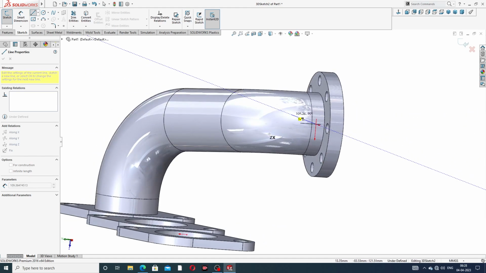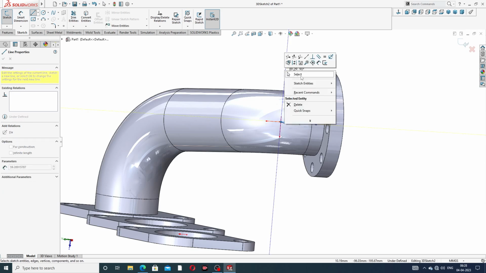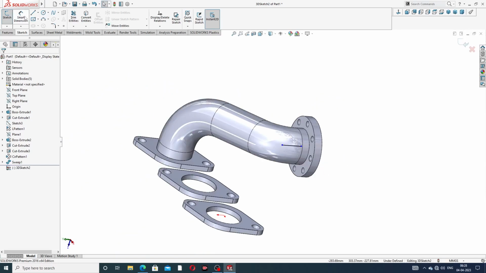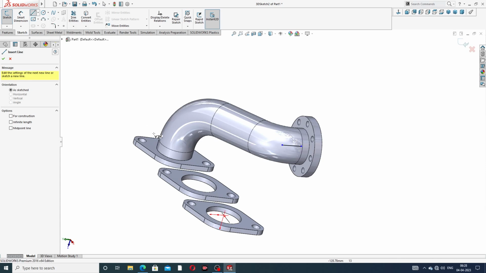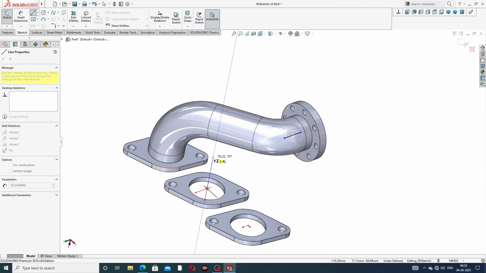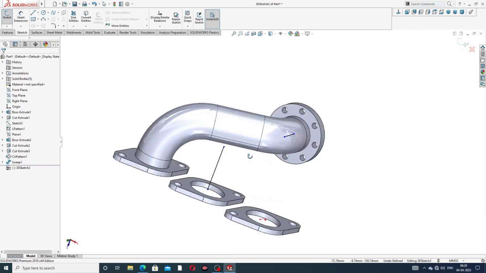Press Tab, then use a vertical line. Press Tab, and next select the center point, center line. Okay, this is a vertical line.